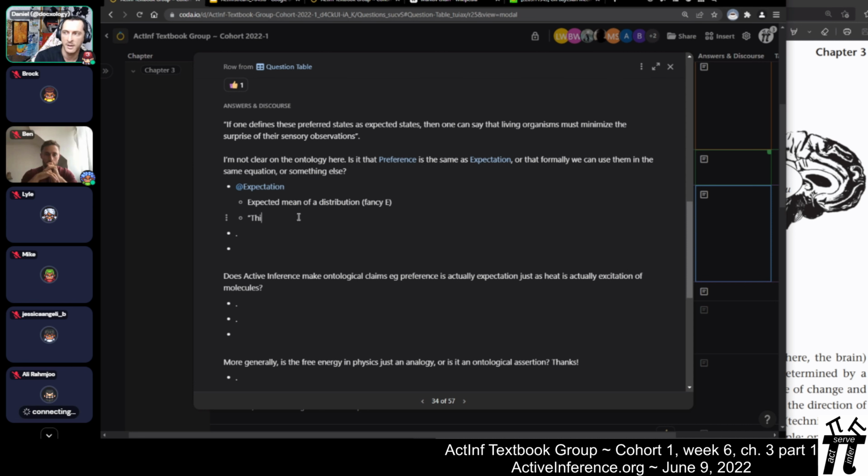Expectation can also mean things that are predicted about the future. That's the conversational use. What do you expect it to be tomorrow? Both can be conjoined. Like, what do you expect the temperature to be tomorrow is the expectation of a distribution, of the uncertainty of the temperature distribution at the time point tomorrow. So they're not exclusive definitions. It just has to be understood what this means, because if our predictions about the future are our preferences, then there are all kinds of tangles that one might find themselves in.